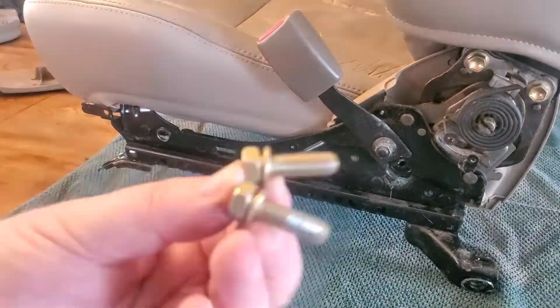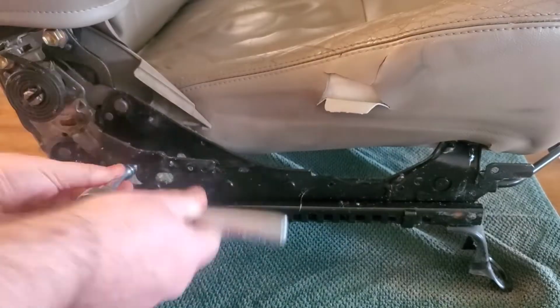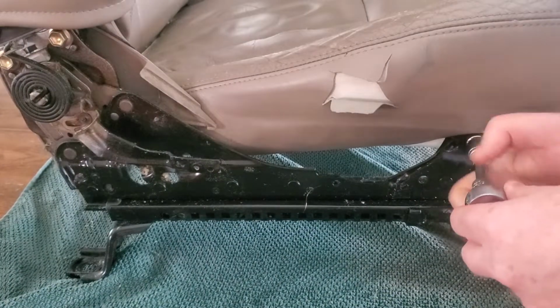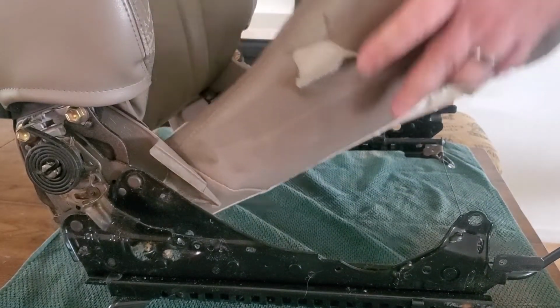Then switch over to the other side. As you can see here, it's the same as on that other side. The cushion was covering up that one bolt a little bit, and you see this other bolt here in the back. So I'll just go ahead and do the same thing I did on the other side and undo them. With the four bolts out, the seat pan just pretty much lifted out, so that was pretty nice. Makes it easy to work with.